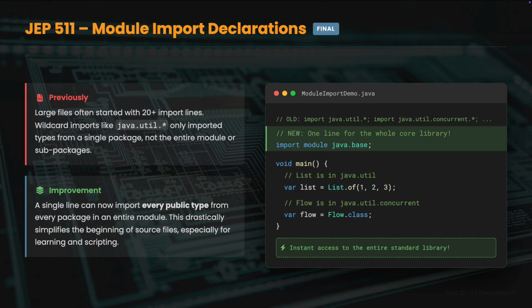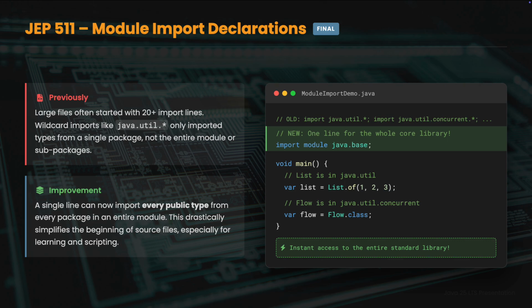Next, let's talk about a part of your code that usually looks like a complete mess, the top of your source files. In previous versions of Java, even if you were using modern modules, you still had to import every package one by one. You might think, hey, I will just use a wildcard like import java.util.*. But there was a catch.